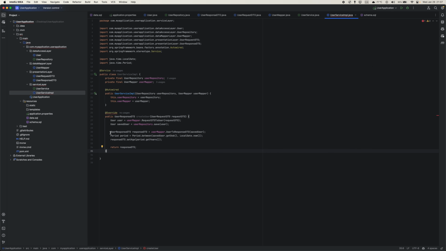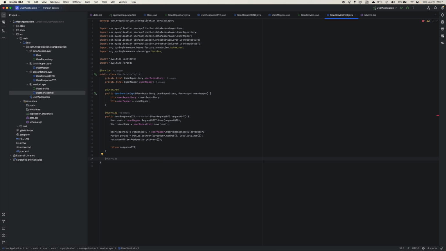So what's happening here is we're making a new response DTO, and we're setting the age using this library's Period between the saved user's date of birth and the date right now. Then we're getting the years of that and returning it.